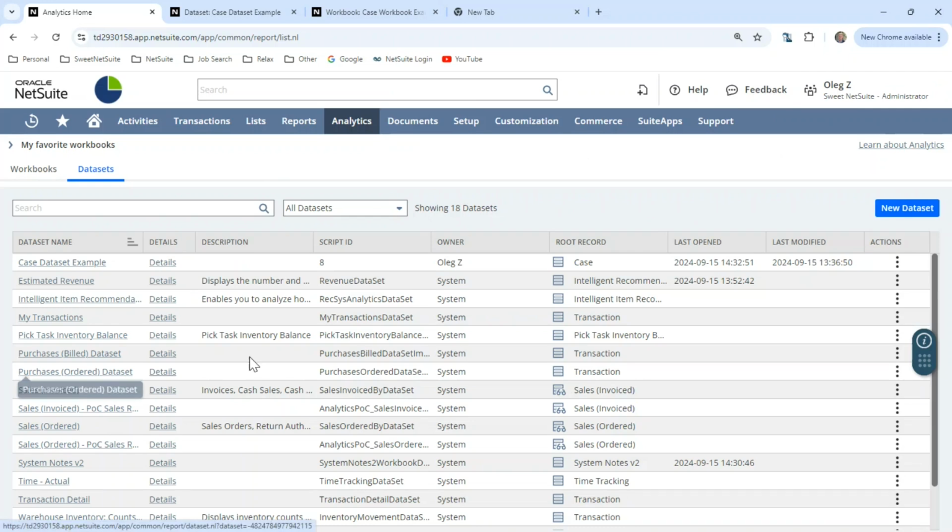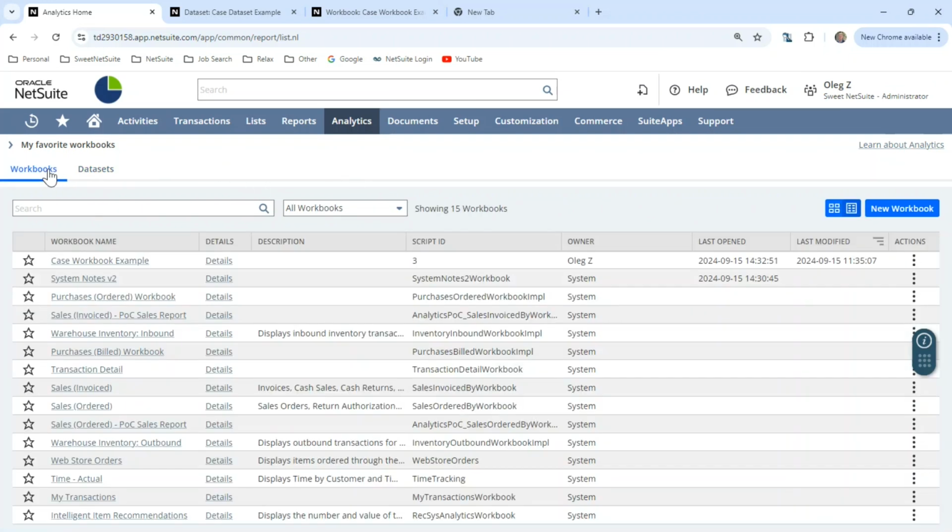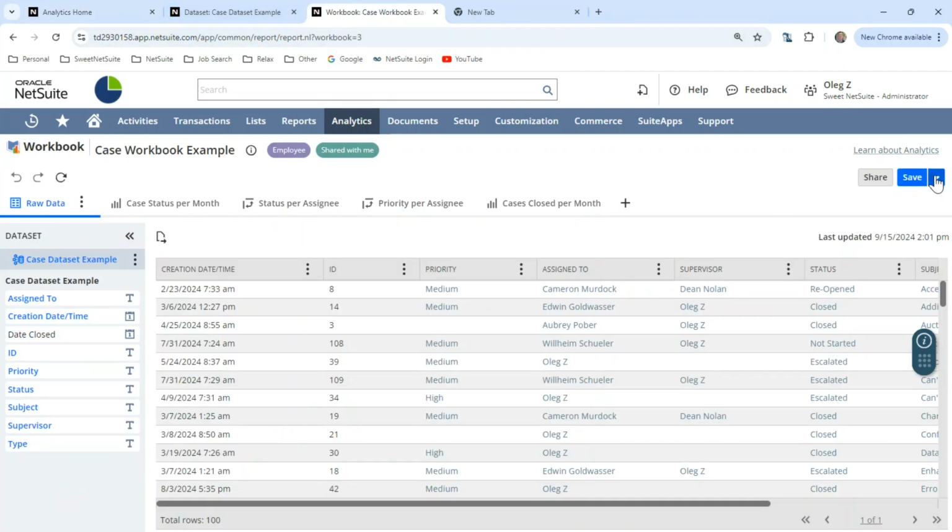One thing that you can also do from here, and it's actually the only way to do it, is if you're in the workbook or data set, this is how you delete them from this view. On the actions here, you cannot click on it. Again, this is a NetSuite issue, and I'm sure they're working on it, because right now you can't delete them from this window. If you are in the workbook and you click on here, there is no way for you to delete from this view. So you have to go back here.